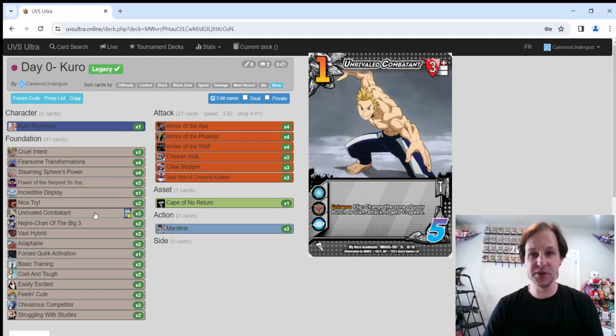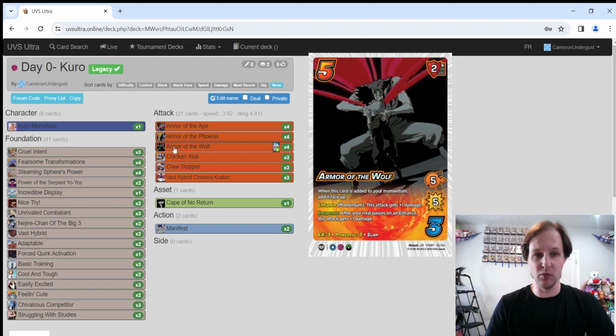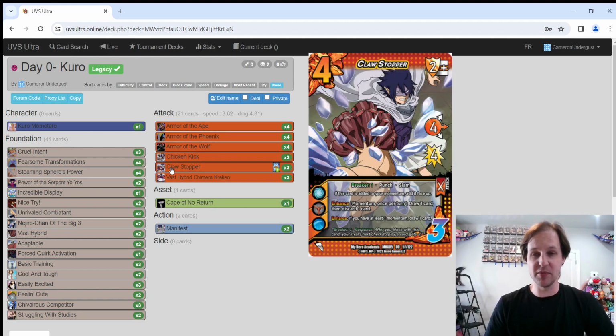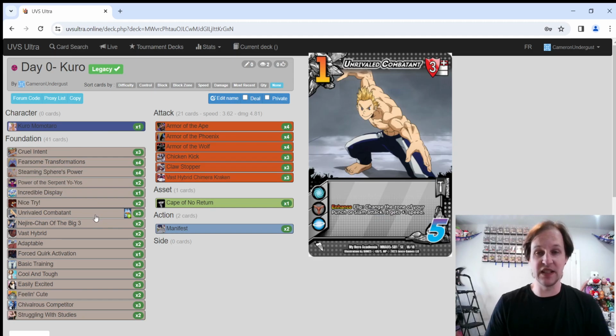Next up, Unrivaled Combatant, a 1/5 with a +3 high block. It says enhance flip, change the zone of your punch or slam attack, it gets +1 speed. So we can turn our Armor of the Ape or our Armor of the Wolf, or even Claw Stopper from a mid to an off zone, high or low, and give it 1 speed. Since a lot of our stuff can give itself damage, giving that extra speed could be enough to push it over the top to where you can really push that damage through.